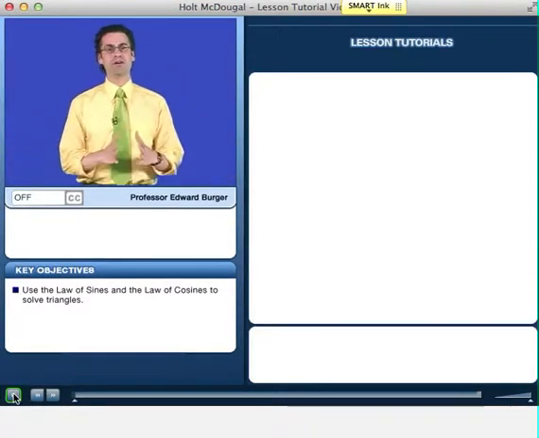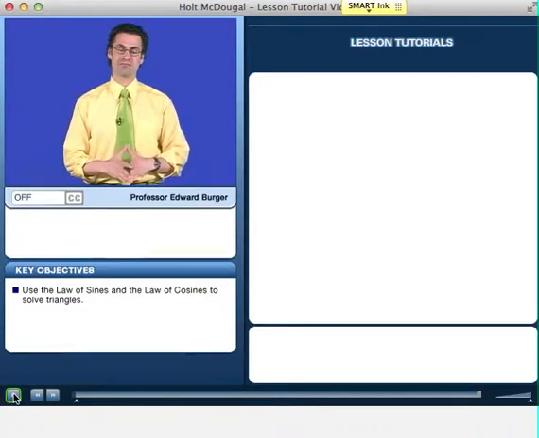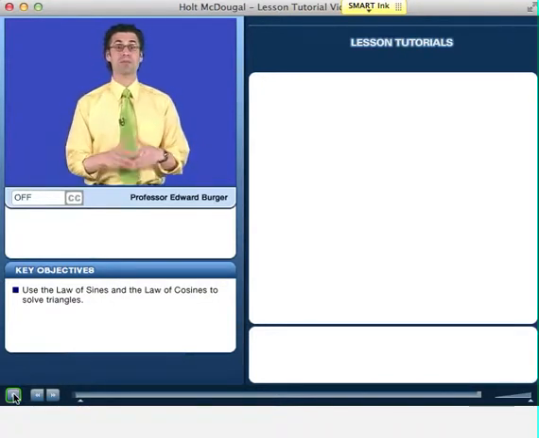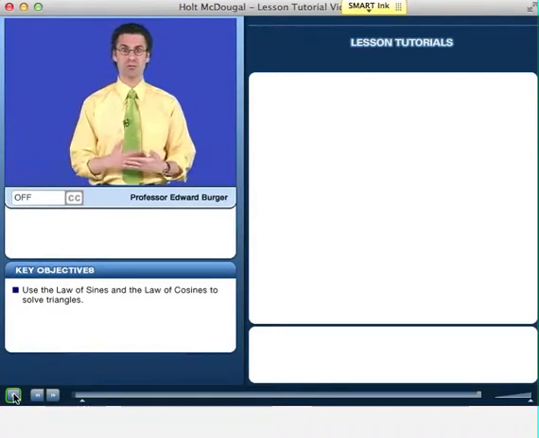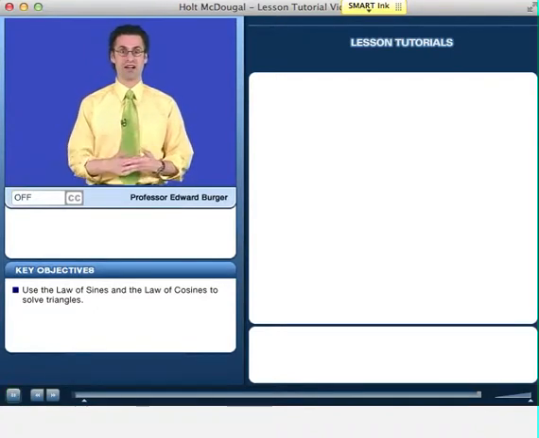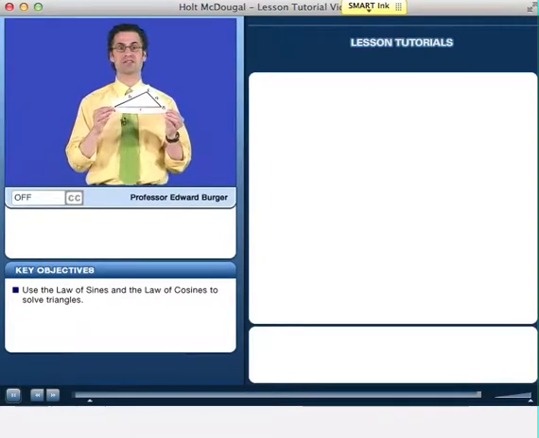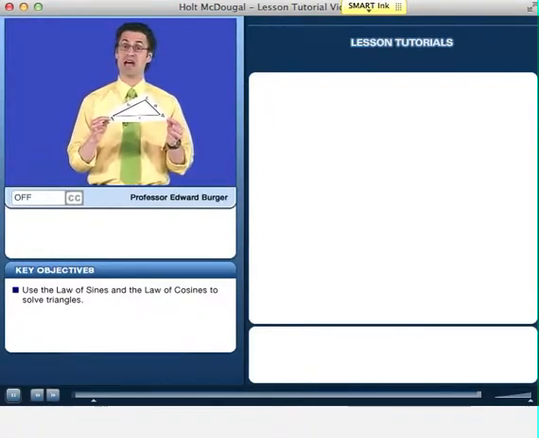You know, if every triangle were a right triangle, life would be, I guess, a little bit boring, but it would certainly be easy to deal with because we'd have the Pythagorean theorem holding for every single triangle if all triangles were right. But as you know, not all triangles are right. Here's a wrong triangle. So not every triangle has an angle that has 90 degrees.